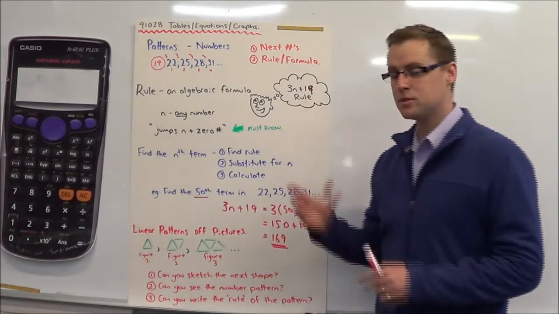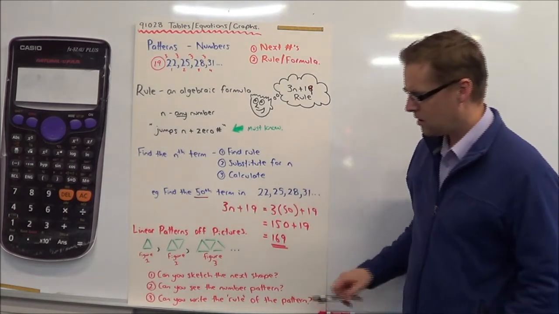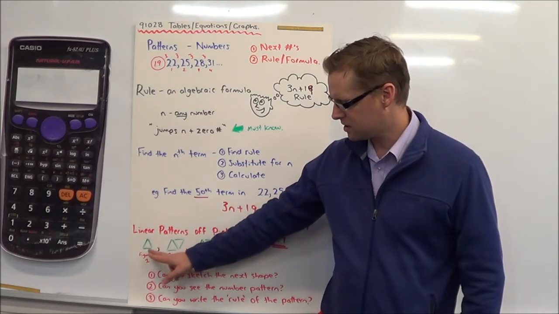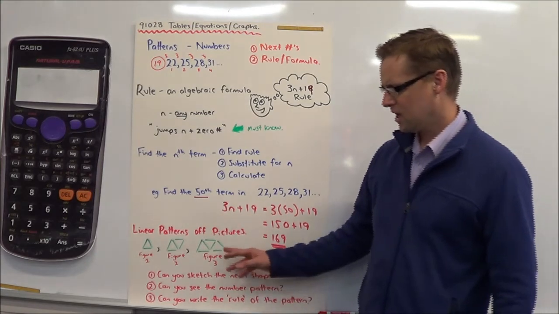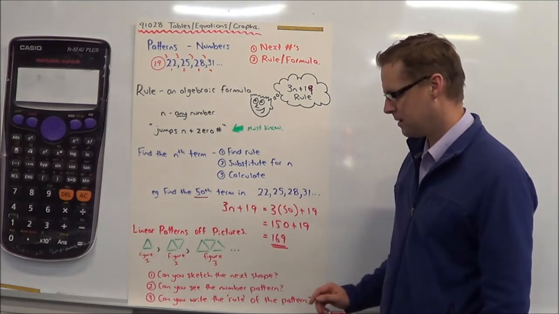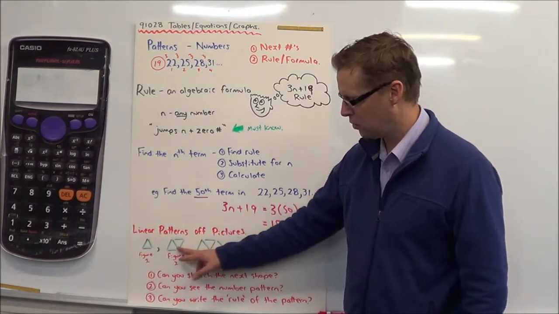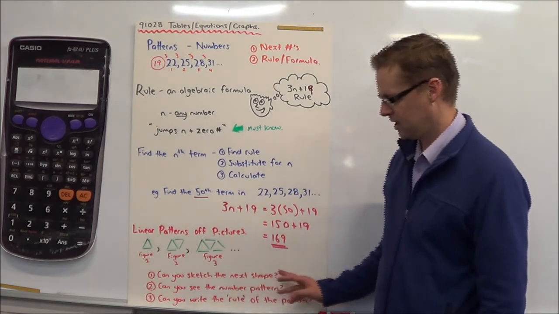Core ideas, absolutely compulsory, we must know how to do this. Otherwise, a secondary type of problem is when we have pictures. So they'll say, this is the first picture, that's the second picture, that's the third. Can you see what's happening every single time? So each time we've got 3 little lines. 2 more are added on. 2 more are added on. So would you be able to draw the next shape?